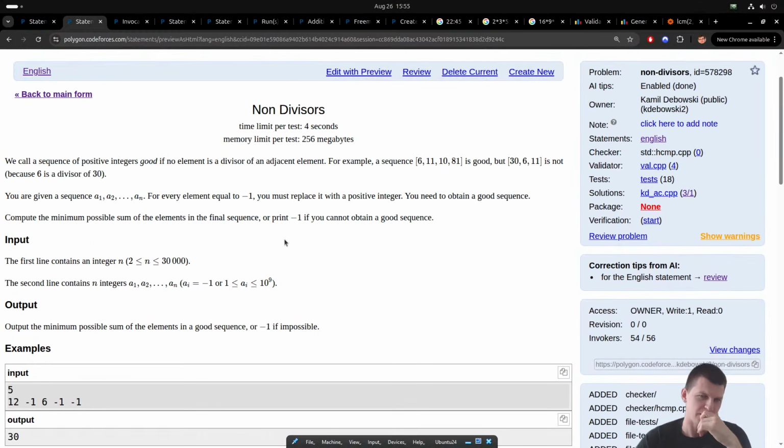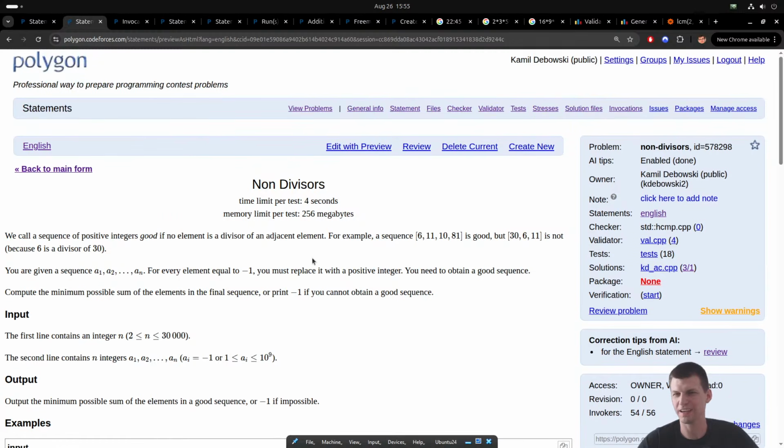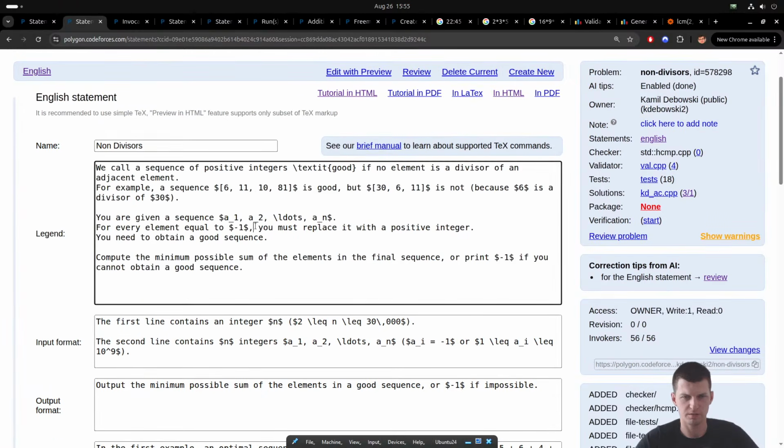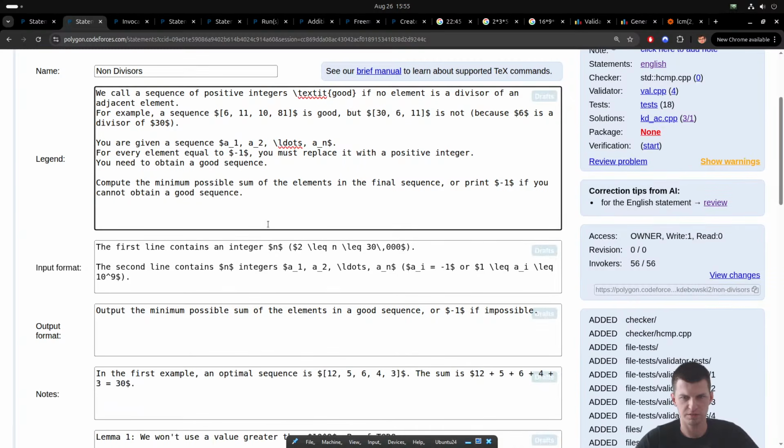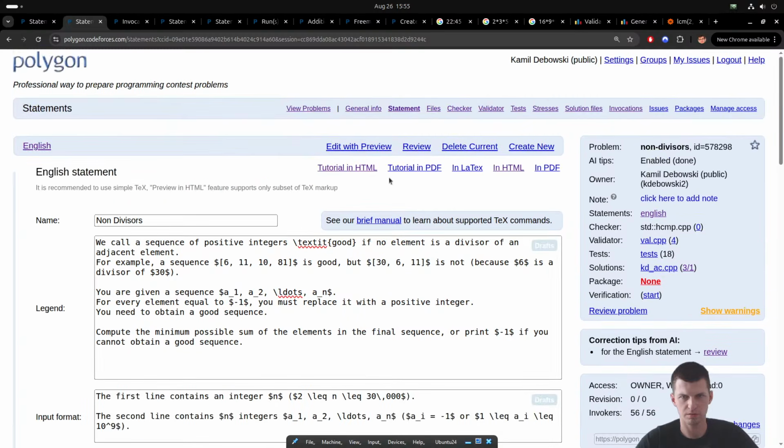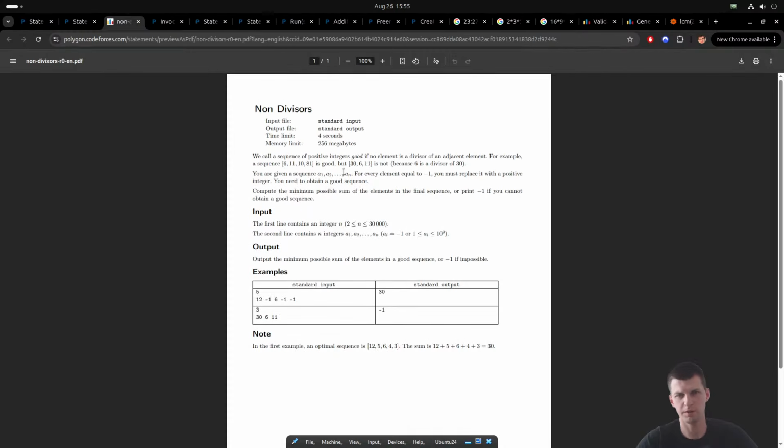Okay. Now, let's maybe start testing AI. Okay, I have the statement, right? How do I want to provide it? Maybe statement in PDF. Okay, there is a task. Let's download this.